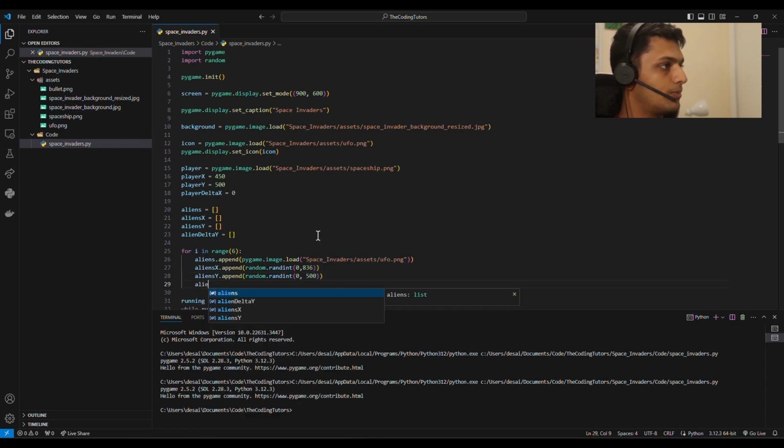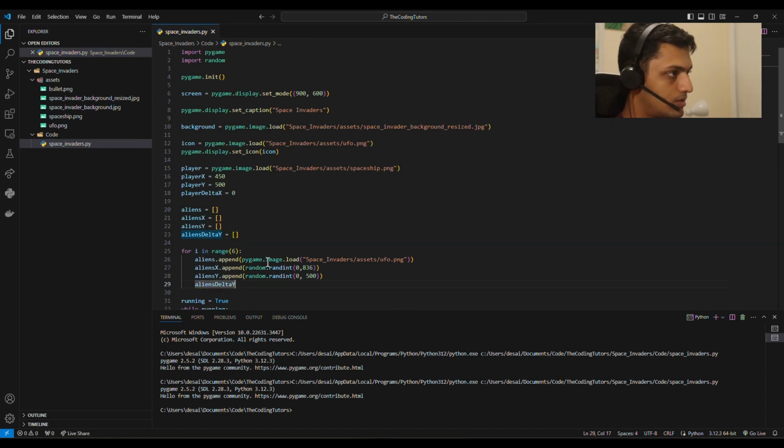And we'll also make the delta Y randomized, but the range will be a bit smaller than the actual.